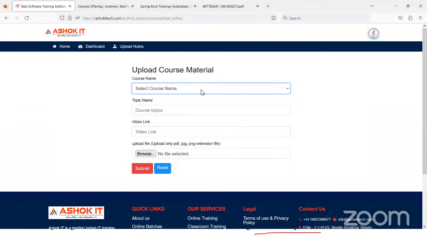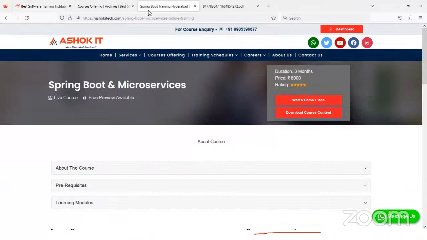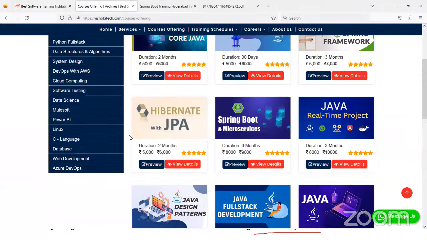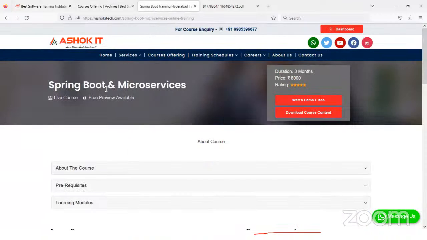Remember the course page that you showed in the beginning that says 31, and yesterday when I called your colleagues, they also said it's 31. Which course page are you talking about? Select Spring Boot and microservices here, and Download course content.